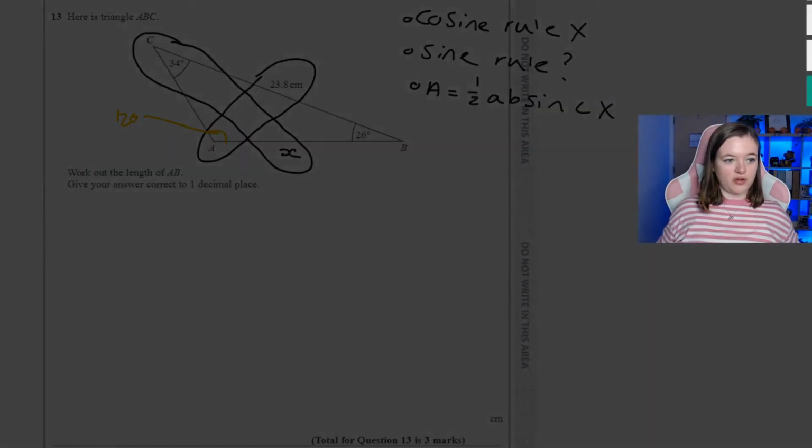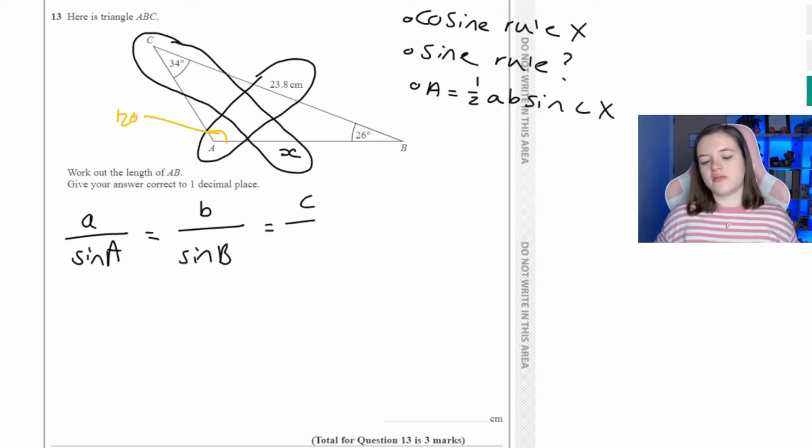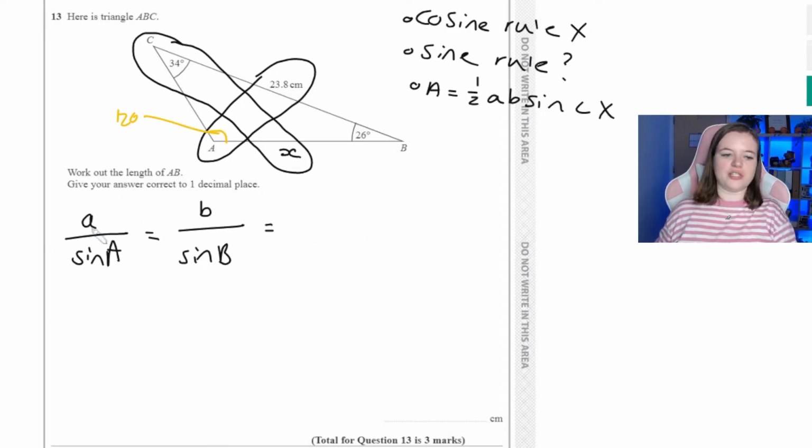So we have got the sine rule: a over sine capital A equals b over sine capital B. It is technically also c over sine capital C, but I don't like that. I always get rid of it. There's no need for it. You don't need three, you only need two. You can just choose anything you want to be these lengths. It doesn't really matter. It doesn't have to be A and B, like the actual lengths A and B, like in this case. Technically we've got C in here. We've got this C angle, but it doesn't matter.